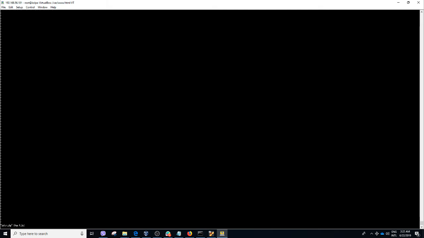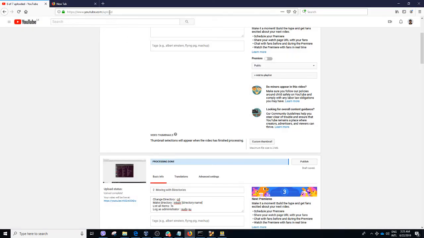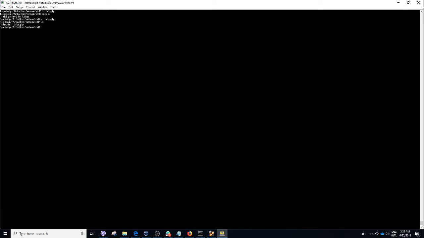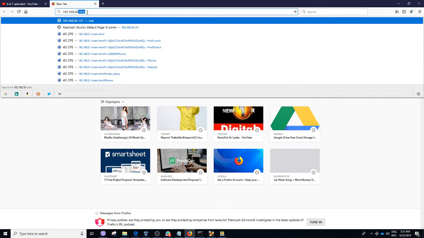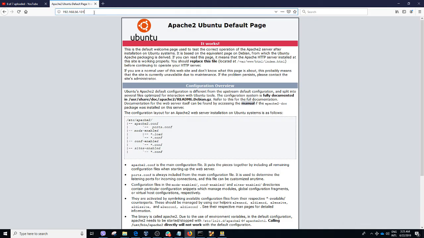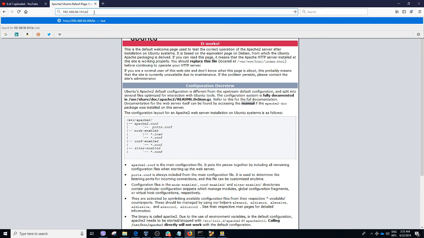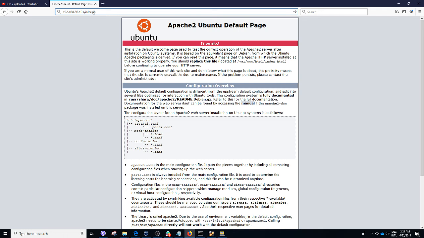Then you have to type vi info.php and redo the same thing. First you have to type the letter i, then it allows you to type the php underscore info command. Then press escape and the write and quit command. Okay, now you can ls and see info.php. So you can access info.php using the same IP address, 192.168.56.101, which is the HTML index page, and info.php. Let's see how that works.